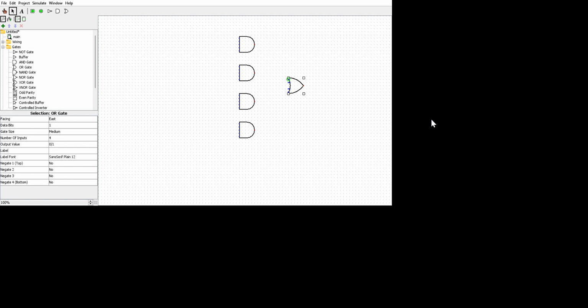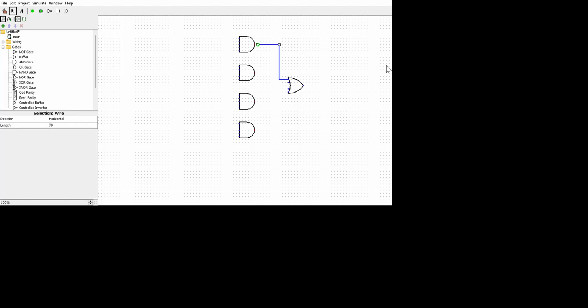Then you connect each to the AND gates accordingly. So drag this one. Slowly, make sure it's in line. Nice. Drag it.